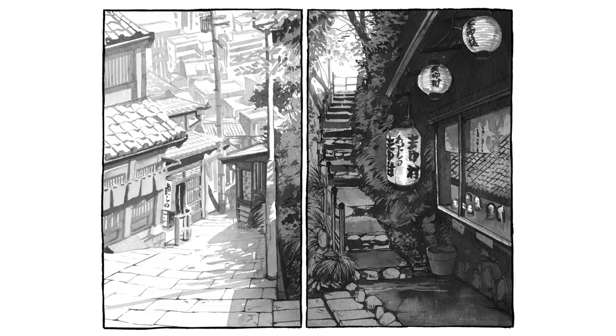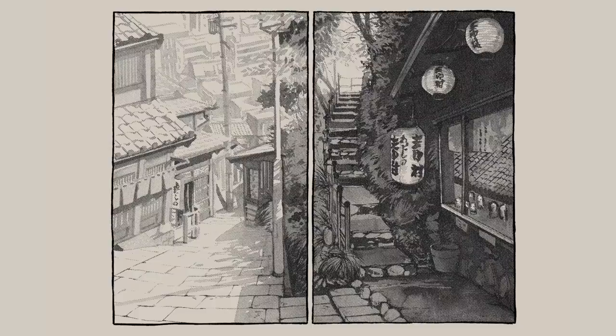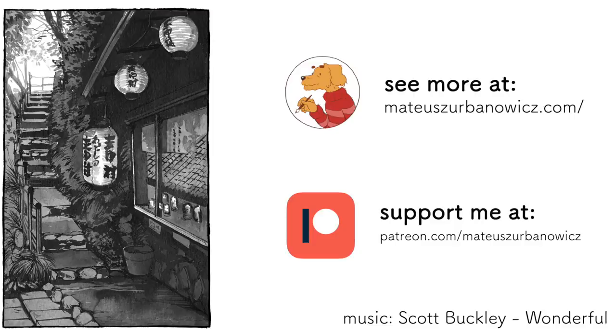I also wanted to test how a background like this would look with the raster effect on and printed on not so good quality paper. So I did some tests and actually the background looked too good — it looked like a photo with a raster effect kind of filter on. Especially since there are some Japanese comic artists that use real photos with just filters on them to make backgrounds for their comics. So I think I will have to aim for a slightly different style for the project we are planning with Kana.